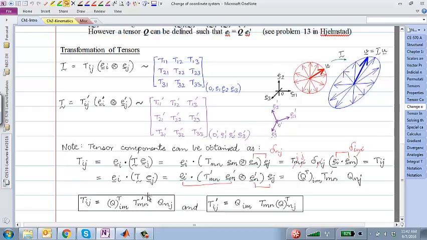So for example, if I'm given T prime, I can post multiply with Q and pre-multiply with Q transpose. That will give me another 3 cross 3 matrix of the unprimed components, and vice versa. If I know the unprimed, I post multiply with Q transpose, pre-multiply with Q, and I get the primed components. So that's how you would convert tensor components between two different coordinate systems, right? So that's about where we were last time. Any particular questions about any of these conversion processes?